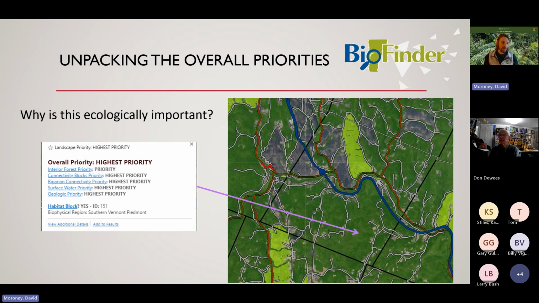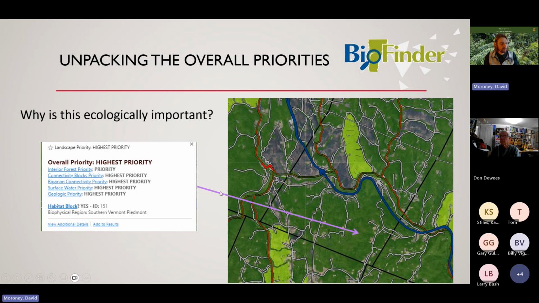So Vermont Conservation Design, years of information collecting and thinking and prioritizing went into this project. And so we know that everything that's shown here has been flagged in some way as ecologically important. And BioFinder is going to give us the answer of why this was flagged and why it is being shown on the screen as ecologically important. And once we know that, we can start to answer questions about how we might protect it or how we might accommodate the things that we're trying to do for our communities in the landscape, while also preserving those natural heritage elements. So to do that, all we really have to do is click.